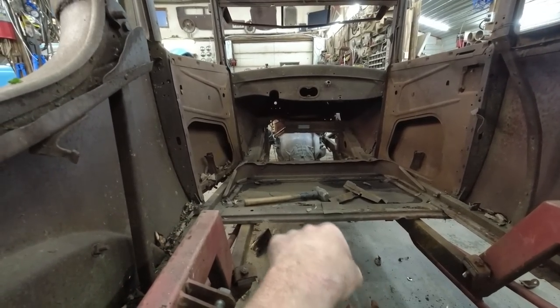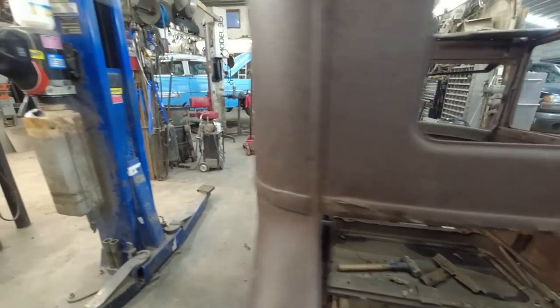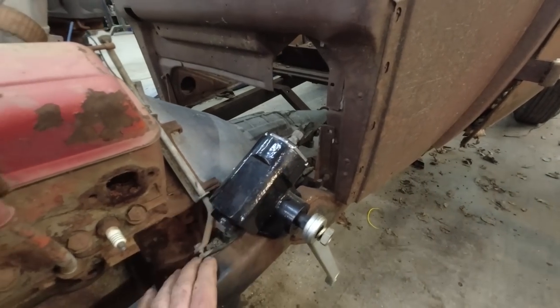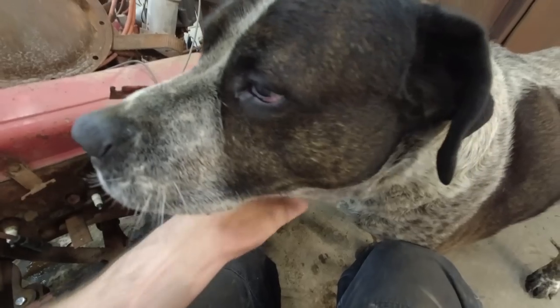Man, from this angle, that box just doesn't look like it's going to jive too well. I don't know about that. I guess enough wobble joints will always fix everything.